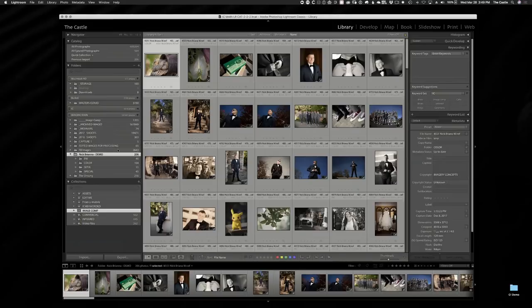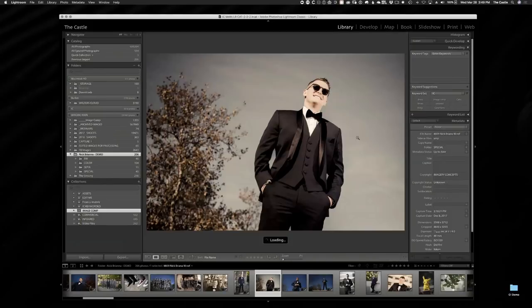They make me so sad. Oh, no. I don't mean any disrespect to anybody, but I'm an artist, I'm a creator. I can't imagine shooting a wedding for Nick and Brianna and having a vision of this shot of him standing up on this wall and sending it off to somebody else, and it's not going to be my vision. It's not my art when it's done. To me, this is the other half of the creative process. I put him there. I lit him. I knew how I wanted to light him. I knew what I wanted the shot to look like. And I have to finish it. I have to complete it for me. That's just my two cents.